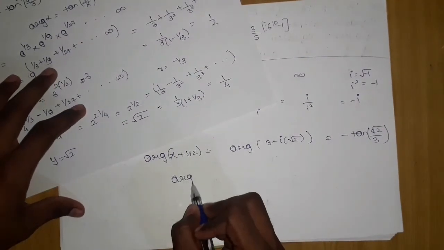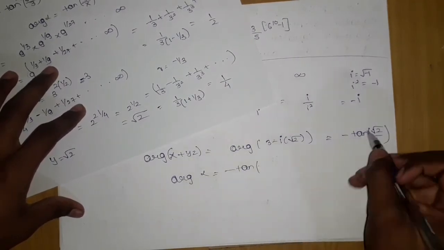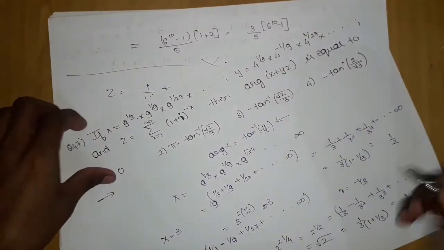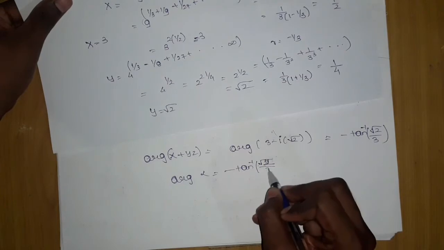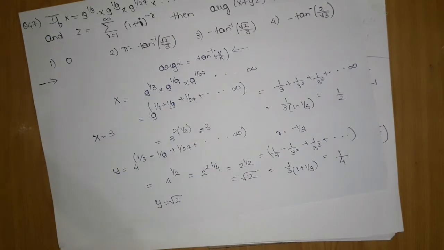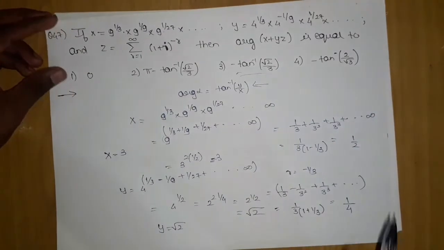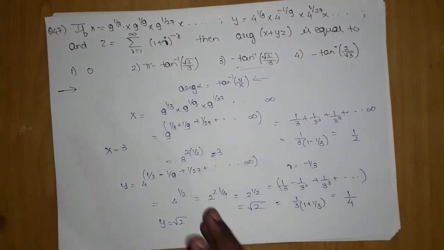So the argument is nothing but minus tan inverse y by x, that's what I was telling, which is nothing but under root 2 by 3. When I observe the options, I came to know that it will be done. When we discuss complex numbers, we will discuss in much more detail. Although the second chapter of Sinha was complex numbers, it uses sequence and series, and complex numbers has many interrelated chapters, so we will do it in the end. But for now this question is very important.